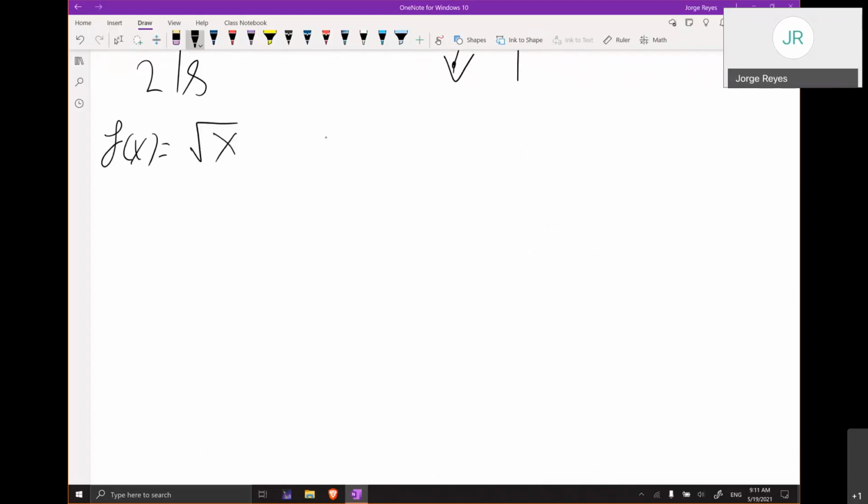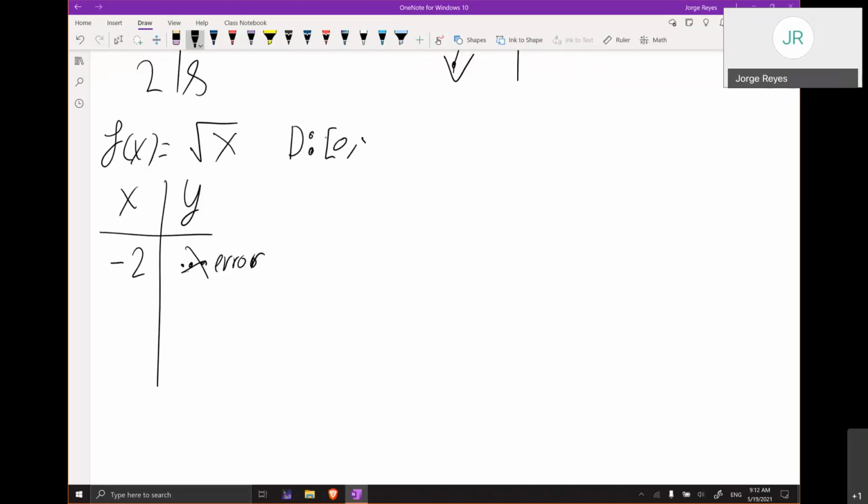Okay. And then now let's think about this function. Okay, so square root x. Okay, now this is not a polynomial. So actually, if I just mindlessly try and plug in some stuff, like -2, nothing happens. -2 isn't in the domain, so you've got to remember that the domain of this thing is 0 to infinity. I can't plug in negative numbers, so you shouldn't try.